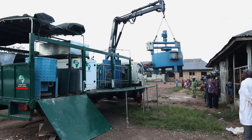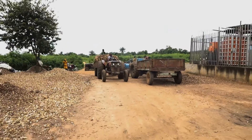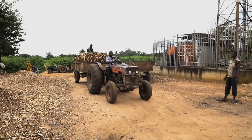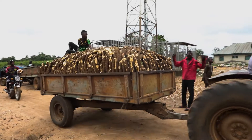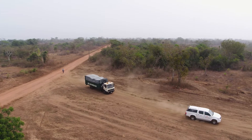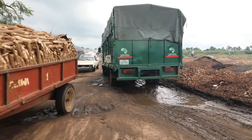There has been a problem of post-harvest losses which we observed and were looking for a way of solving. Moving the cassava root from the field to the factory has always been a very big problem because 80% of the root you are transporting is purely water. So we looked at it and determined that the best way is to go straight to the field rather than bringing the cassava root from the field to the cities.